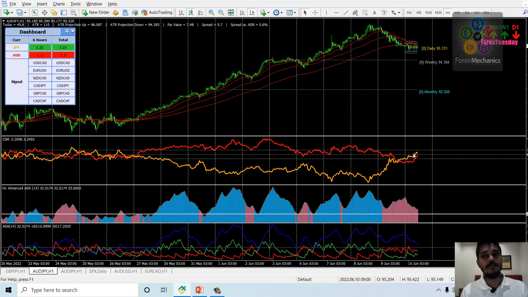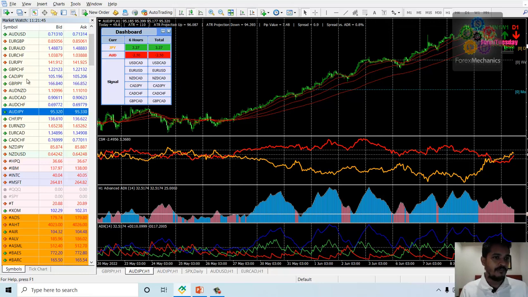It could possibly mean that it could enter a range for a few days and maybe it could continue an uptrend. Why would it continue an uptrend? Now, if I look at this indicator, the long-term trend is showing me an up arrow, which basically means that I should be looking for a long position. But ignoring that indicator, just by looking at the CSM, it is keeping me out from trading AUDN.